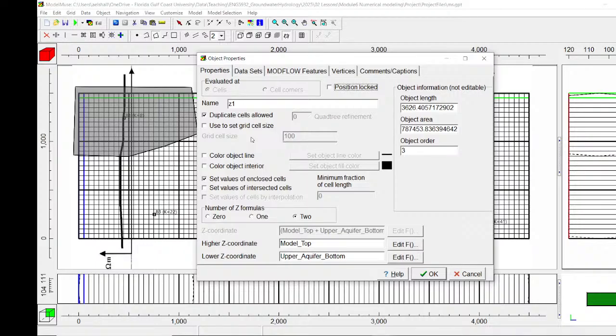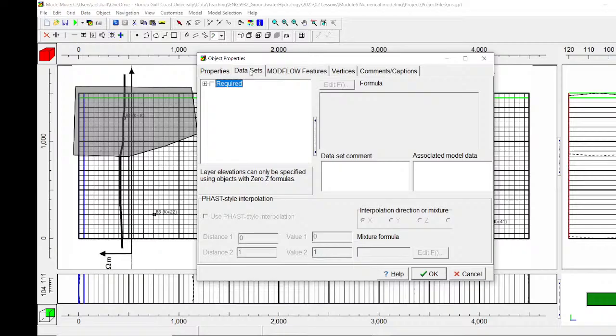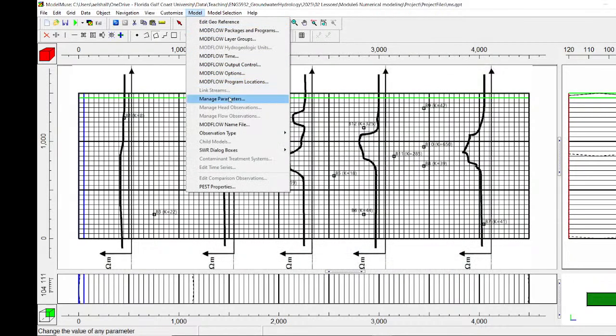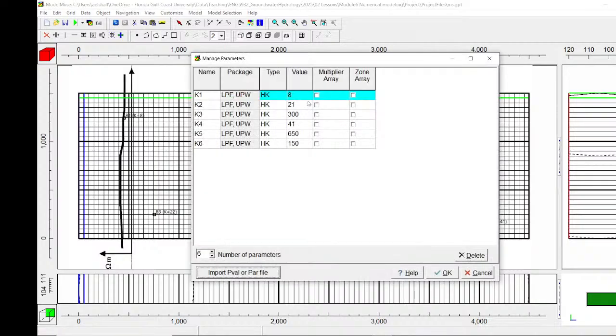Data sets. Oh, you go to data sets. Yeah, but that's what we did. It's only showing this hydrology. Let me go here, model parameters. Oh, they are here.